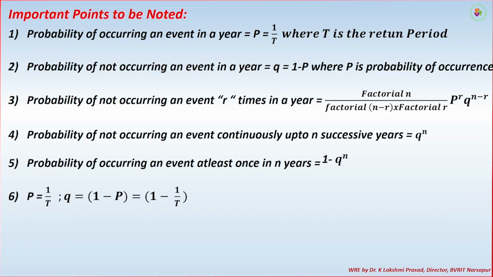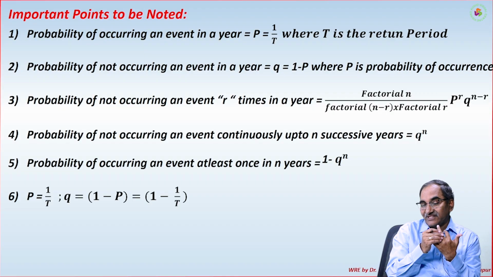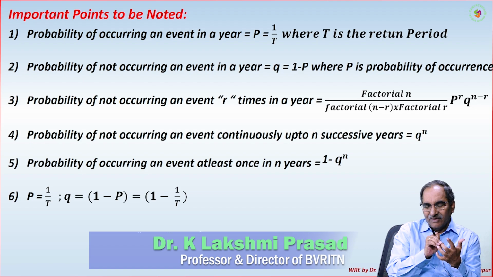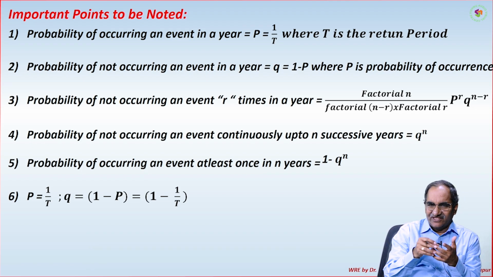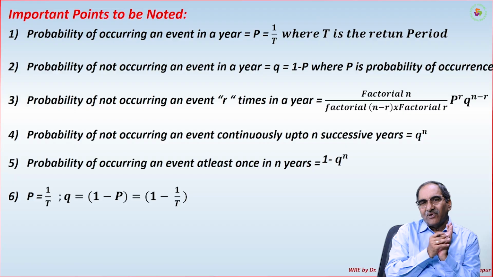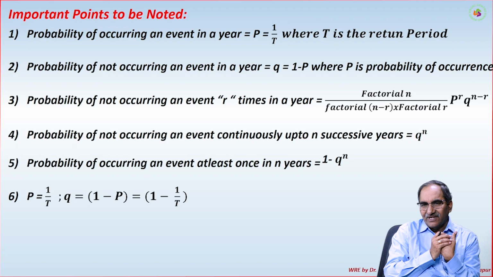So right now, what are the things we explained? First is the frequency analysis. In the frequency analysis, what is the recurrence interval, and how to calculate it, I mentioned. Then after calculating the recurrence interval, for the frequency analysis, what are the return period calculation methods? You can use Weibull's formula, Hazen's formula or California formula, and from that you can find the return periods. That is the first part. Then the frequency graph I mentioned. Then the second part: how to write the equation for the probability distribution. For that I have given Gumbel's formula.